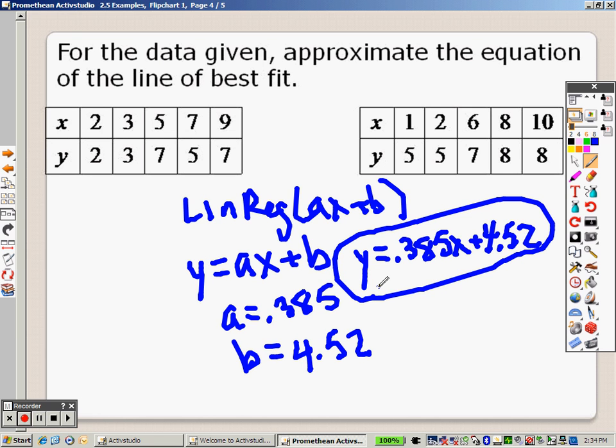They're all basically the same. I could give you a list of 27 points or 87 points. Every single time, you do it the same way. If you have any questions on how to use your calculator to do this, that's the best way. You can get all the points, graph them, draw a straight line through it, pick two points on the line, find the slope, and do all that. But again, this is the best way to do it. If you have any questions or concerns on how to plug this into your calculator, please let me know. Thank you.